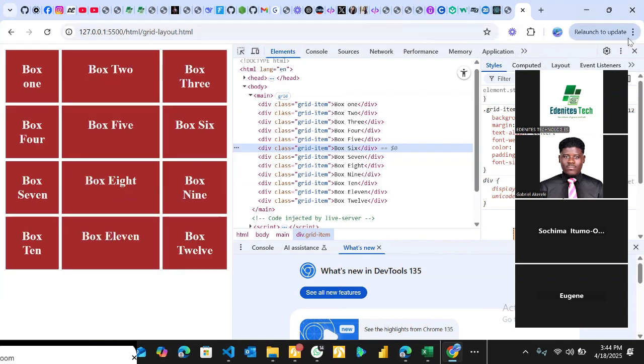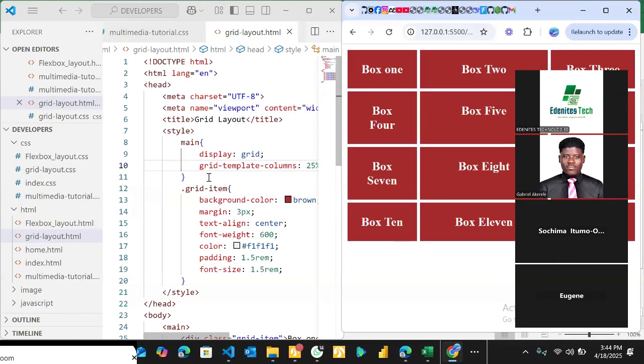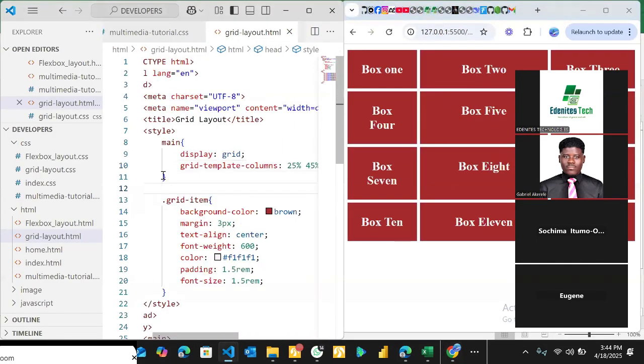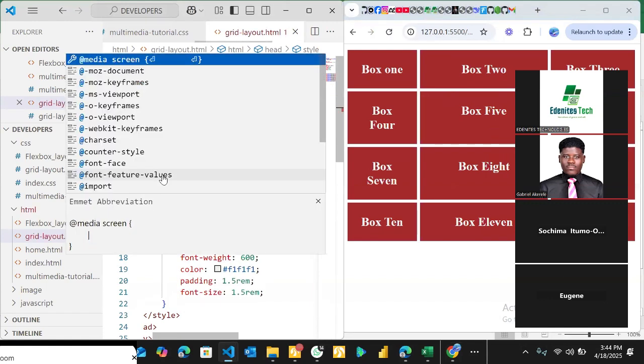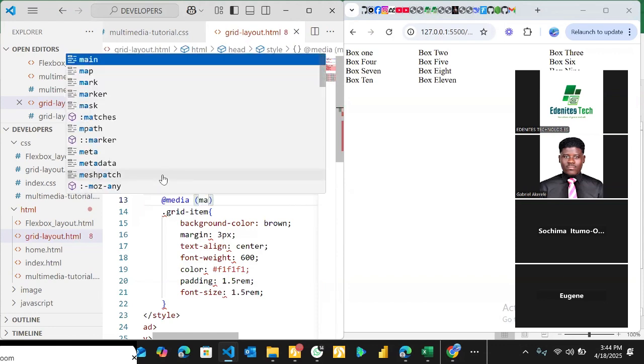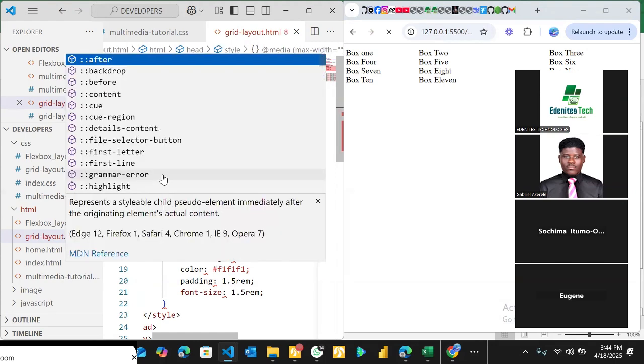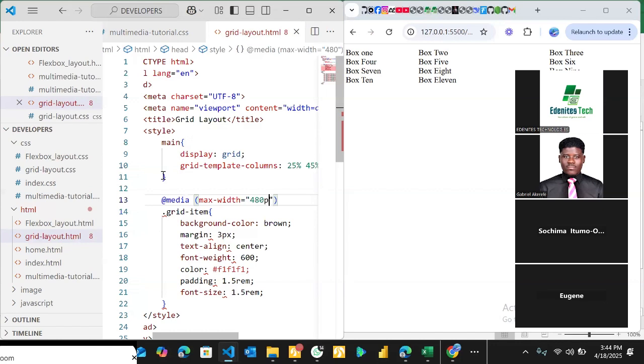Maybe let me clearly illustrate what I'm talking about here. We say at media and I put the max width. So at 480 pixels, what should happen?